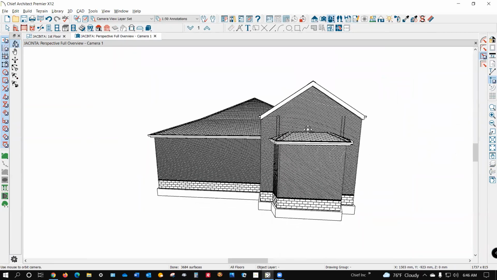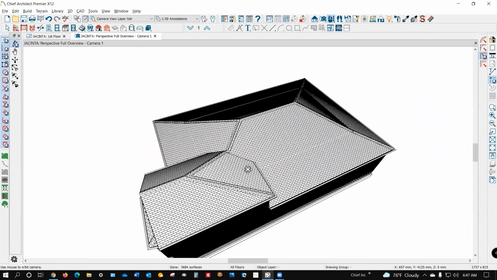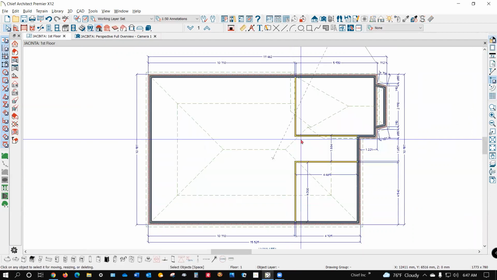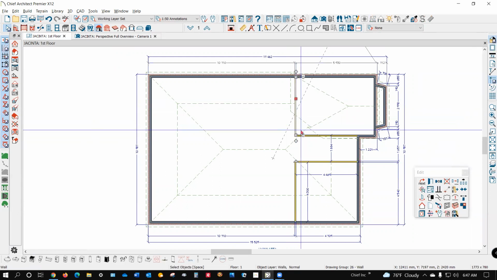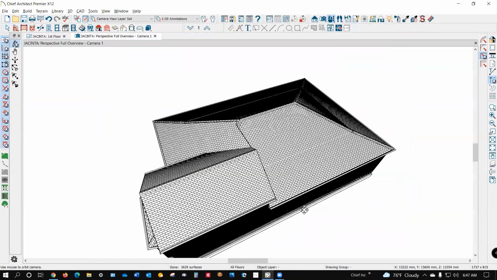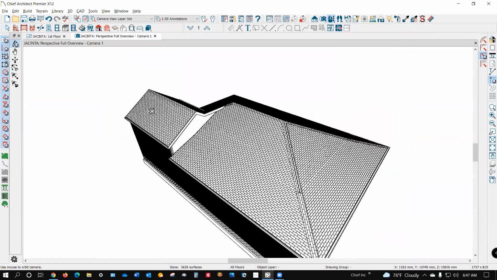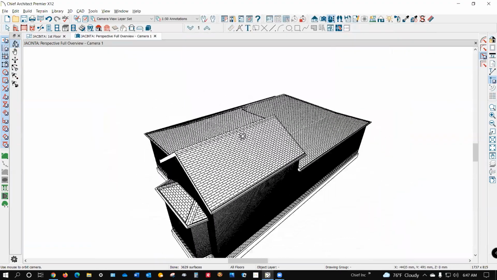That's probably how this is working, roughly. And this could be a hip back here, or you could go over here and give it a full gable wall command and get that kind of a thing going. I don't know. I haven't been able to see this side of the house, but you get the idea.